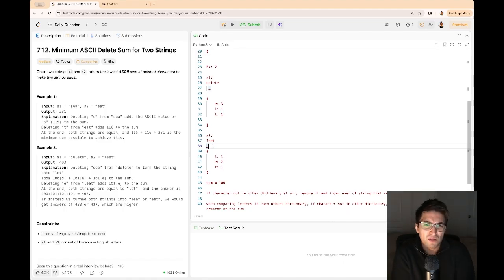But what else? How else can we deduce that we need to remove E? There's 3 E's, and S2 has 2 E's, but that doesn't necessarily mean we need to remove this one. It does mean we have to remove at least 1 E from S1. But how do I know this is the E that we need to remove?